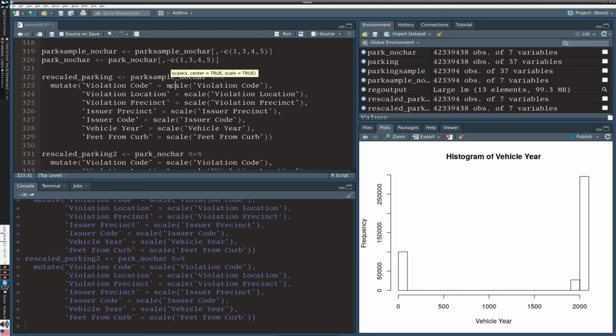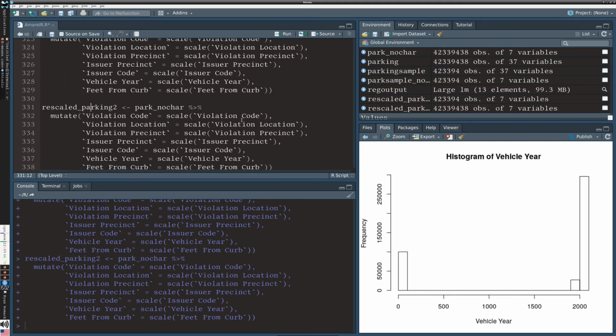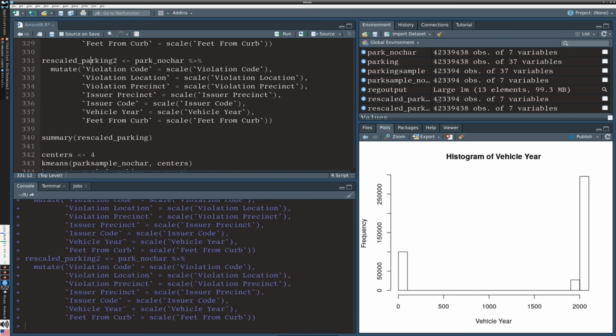So I'm using the tidyverse mutate step and scaling each of the variables in our collection to create a new rescaled data set. So rescaled parking is the small sample. Rescaled parking 2 is the large sample of all 42 million observations. Now, I've run this off screen before starting to talk because the rescaling of the full data set is a little bit time consuming, and again makes me a little worried about my processing overhead.